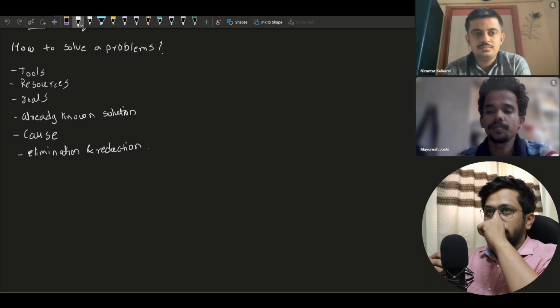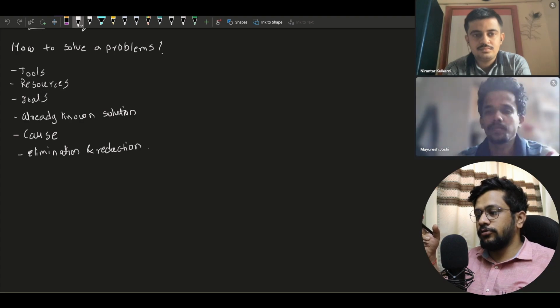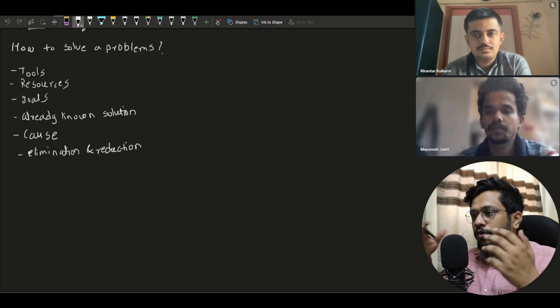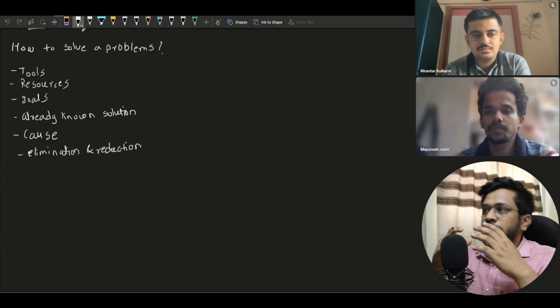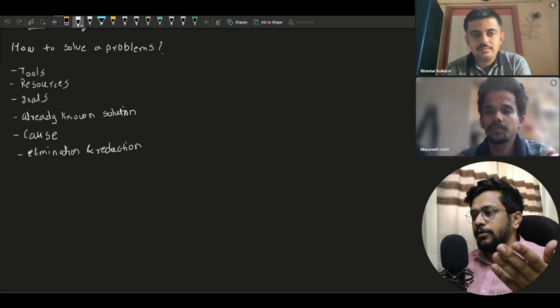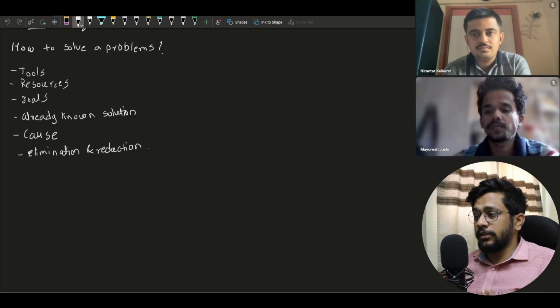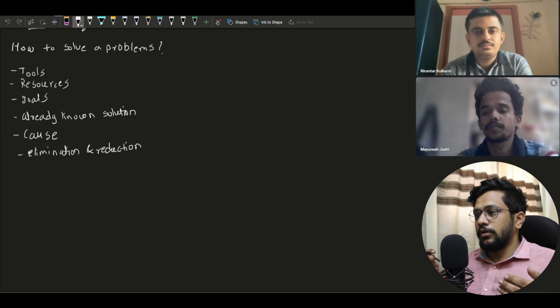Third stage is finding out different approaches. Like Nirantar mentioned in earlier videos of ours, one problem can be solved in multiple ways using different logics. In a similar sense, we can solve every problem with different approaches. So if you have to move from, let's say, point A to point B, you can do different approaches. You can go by walking, you can go by driving, you can ride your bike, you can ride your bicycle, you can take a flight, or you can go by helicopter. So there are approaches to solve that problem of getting from here to there, right?